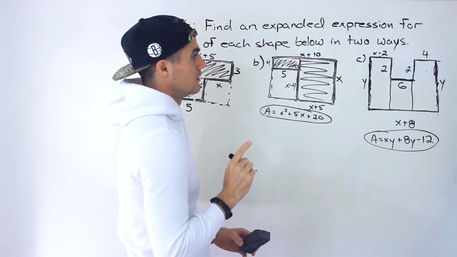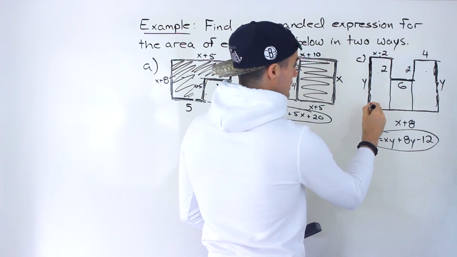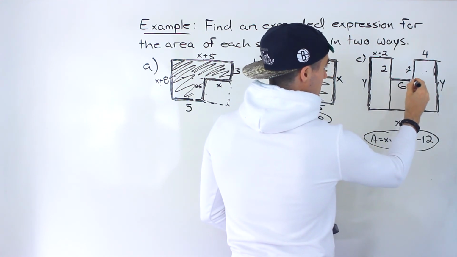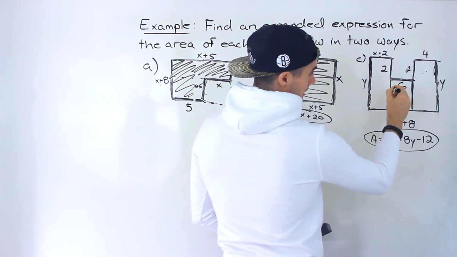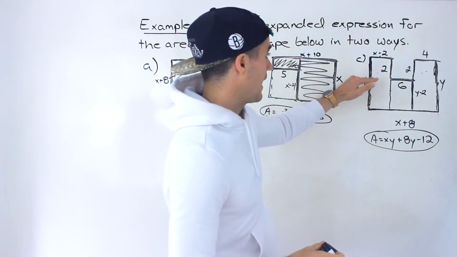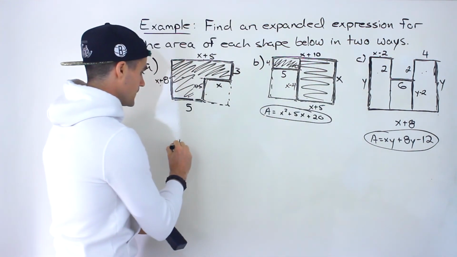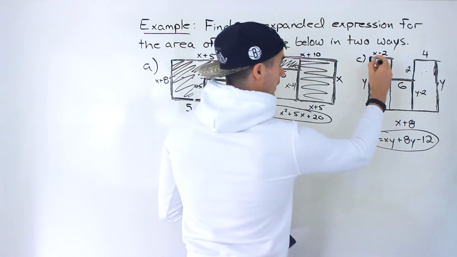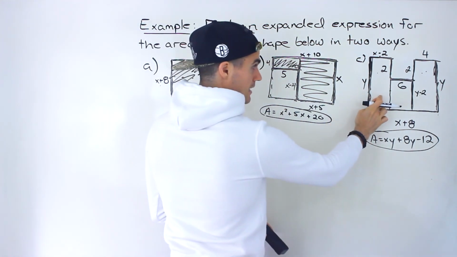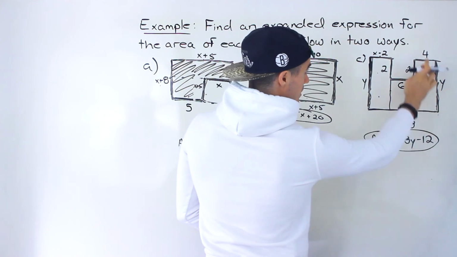So instead of breaking it down like that, let's break it down like this. Okay, so from here, what we have is we got this rectangle and we have this length, so we're good there. For this big rectangle, we have this length, which is 4, and then this length, which is y. For this rectangle, we have this 6, but we don't have this length. But we already figured out what this length was before. It was y minus 2. Right? This length is the same as the length of that previous rectangle that we had. Okay, so let's go one by one here. So starting with this rectangle, x minus 2 times y. Because the y is by itself, I'll put it first. This area is going to be 6 times y minus 2. And then this area is going to be 4 times y.